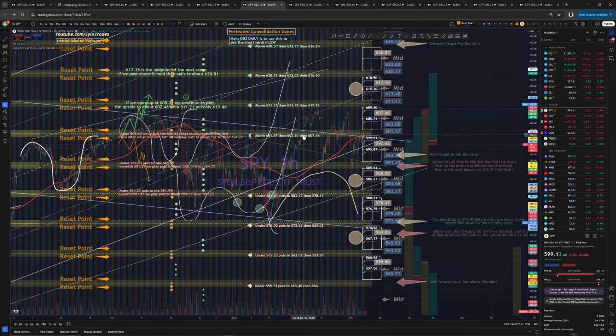Above 601.57, this has calls to go higher. And then obviously below that, you want to wait till we fall to the bottom. This is just the whole entire midpoint here. That's why it's just confusing and a little annoying. Once we break above this, it will be a lot more simpler, a lot more funner.